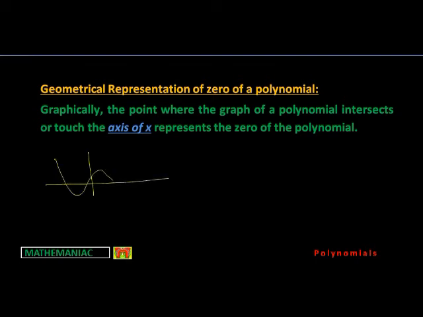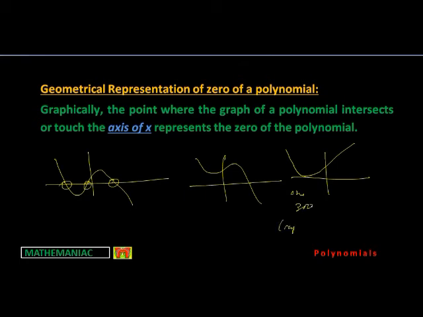Supposing that somebody tells you that there is a polynomial, a graph like this. So how many zeros? It is intersecting once, so 1 zero, 2 zeros, 3 zeros, because at this point, whatever may be the x, the value of y will be 0. How many zeros will be there for this curve? 1. How many zeros will be for this curve? It is touching at 1. It is 1 zero. That is true, but it is a repeated zero.